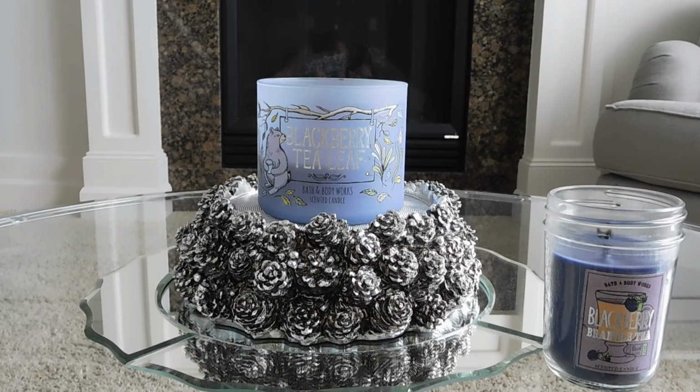You know, it's different from that stuff that normally comes out. So it's kind of nice to have something different. So I applaud them for that. So overall, I would say if there was a rating of fragrance appeal on a scale of 1 to 10, I would put this at an 8. I enjoy it. It's not, I don't think, the best thing that they've ever put out, but I like it.